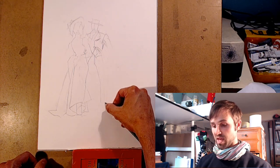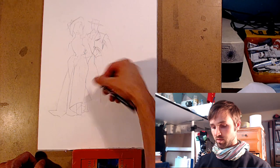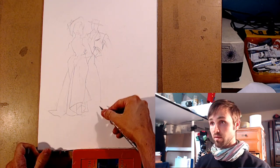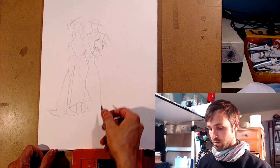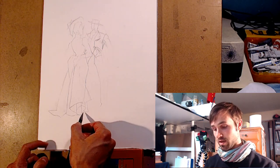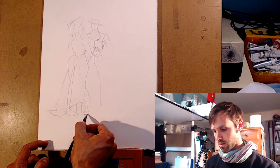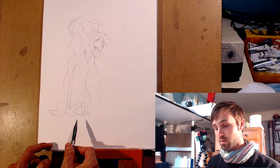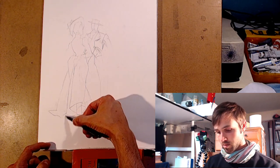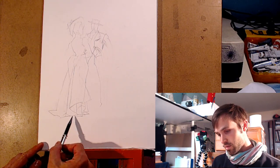Looking at the width of this pant leg compared to this part of the dress. Assuming I got that right, which is close, I think it could be, it's a little different, but just the approximation that I can utilize the distance, and even the distance from, this has a shadow on it, which I'll add in. This one also has a shadow. Connects down to this part of the dress. Shadow.